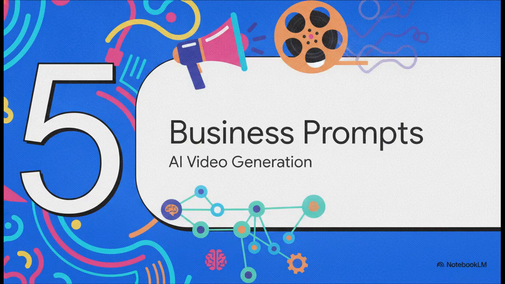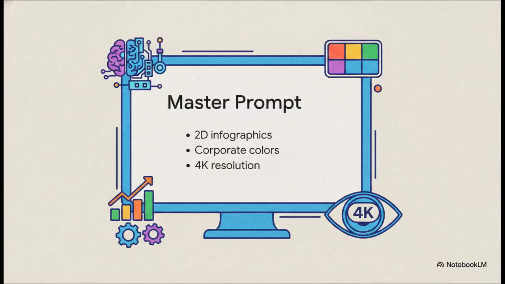Section 5. Practical Business Application Prompts. Let's look at how modern creators are actually executing this using AI tools. If you're using an AI explainer generator, you can't just vaguely ask it to make a business explainer. You have to deconstruct our blueprint into a master visual prompt. You literally command the AI to use a modern 2D animated infographic style, dictate a strict blue, white, and green corporate color palette, and specify kinetic typography. By being this specific and demanding a 4K educational style, you force the AI to generate those premium, flat vector designs we talked about earlier.